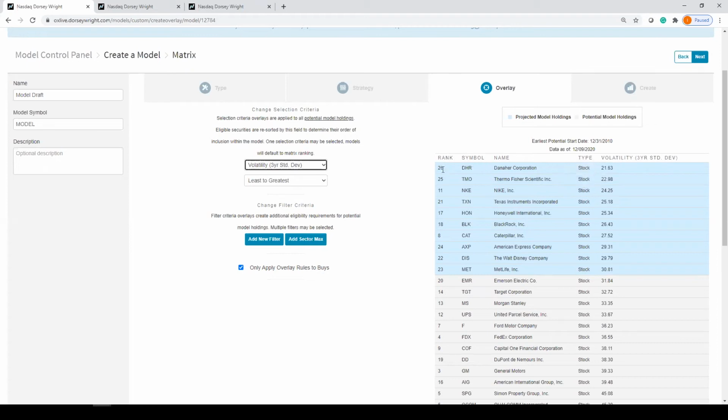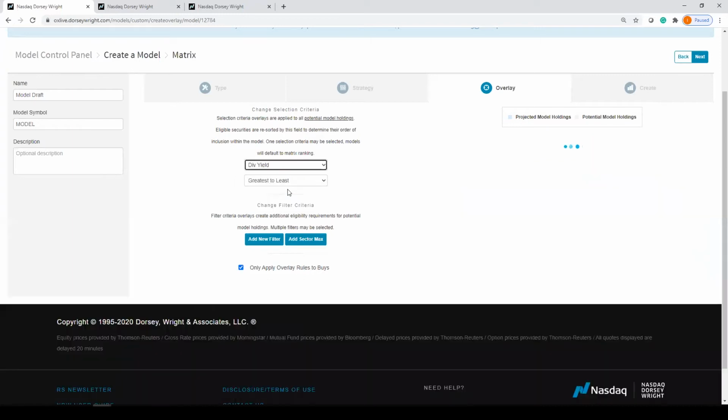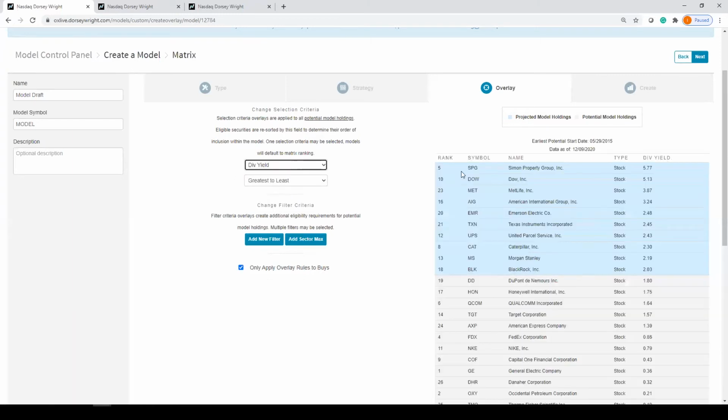So again, this rank is going to remain static. So many of these names are going to be more of the least volatile areas or some of the lower ranked. But again, remember, all of these names are in the top quartile. So they're still strong from a relative strength perspective within the S&P 100. We just want to make sure we get at those names that are not as volatile as some of the others. So that could be one option. You could come in and do, let's say if you wanted to get at the highest yielding names, you can do that as well to get at names that have higher yield within the top 25% of the S&P 100. You can do that too.